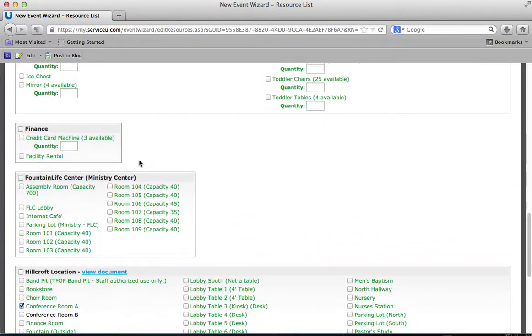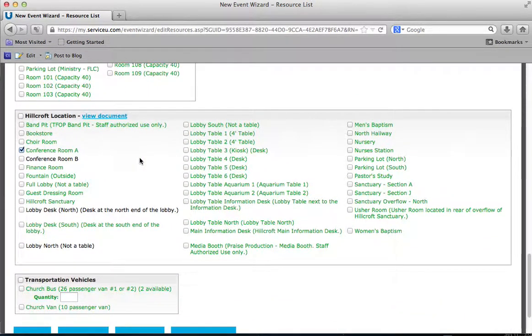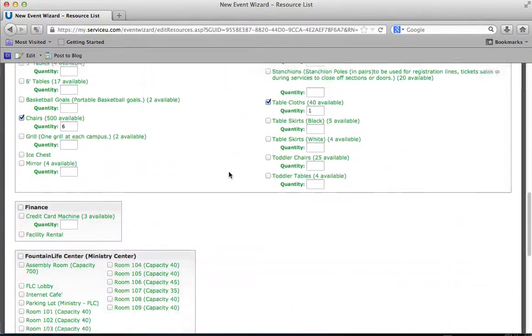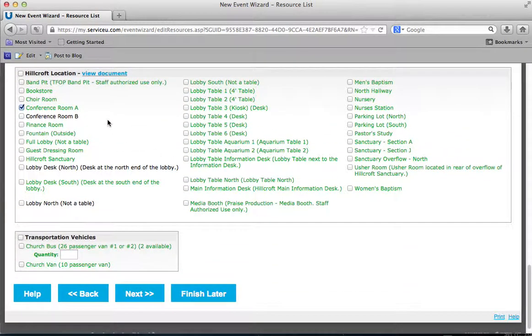The reason is that we can hook up the laptop. You can uncheck the portable projector and projection screen, because we can hook up your laptop to the TV, and it will project on the TV just fine. We have flat screen TVs, about 60 inches each, and you can connect to those. But I'll show you how you'll be able to notice that further along in the training.